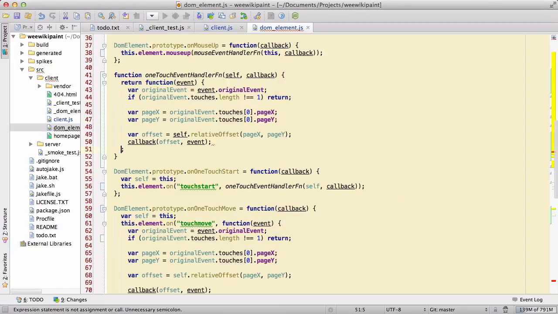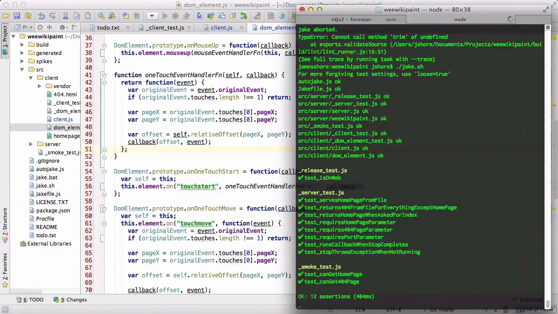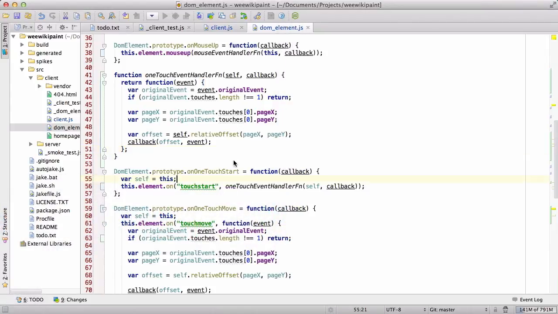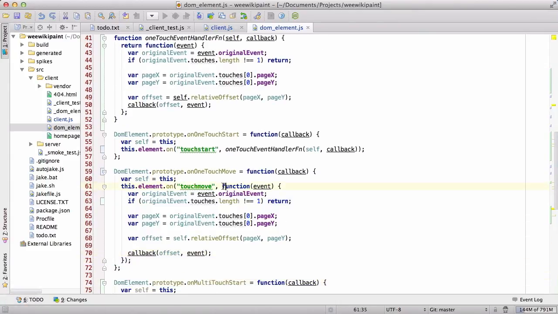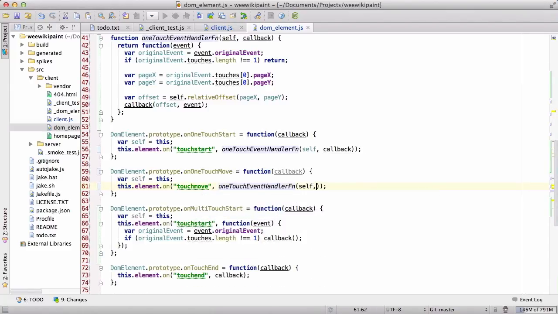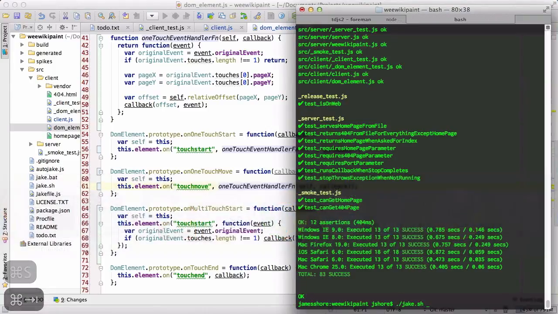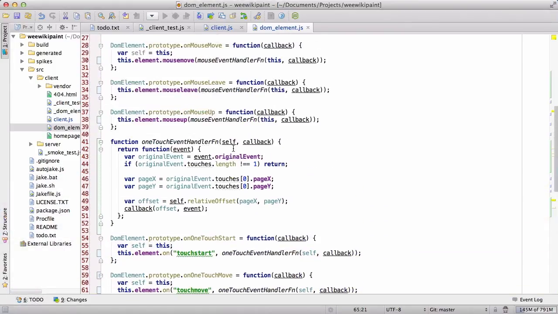Let's see, this needs to be there. All right. And the same here. Awesome.